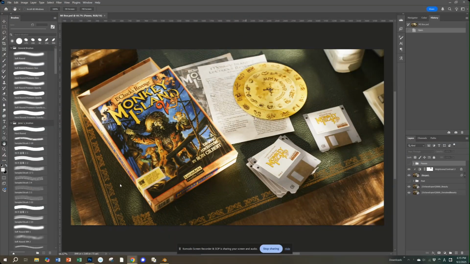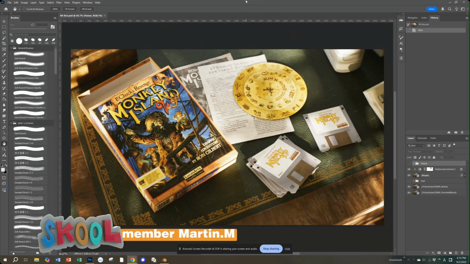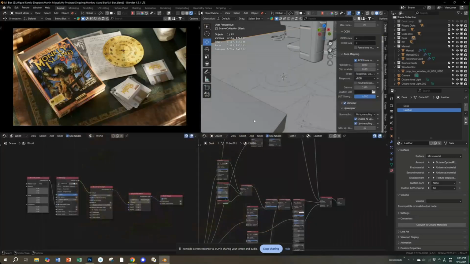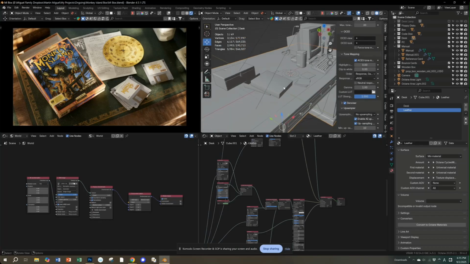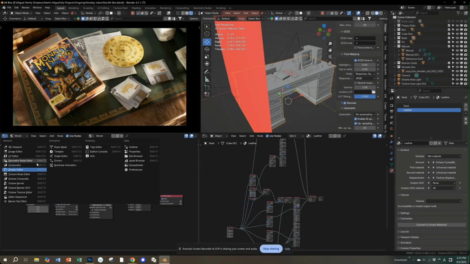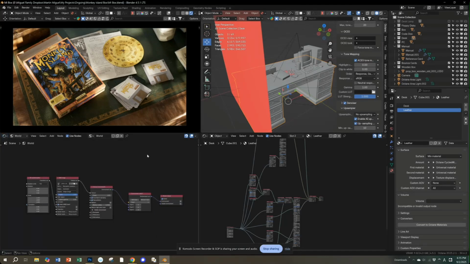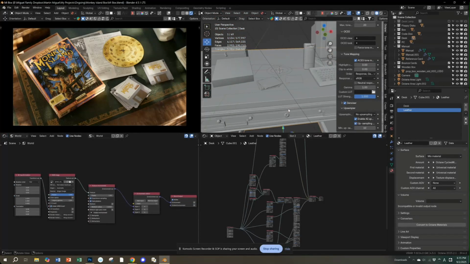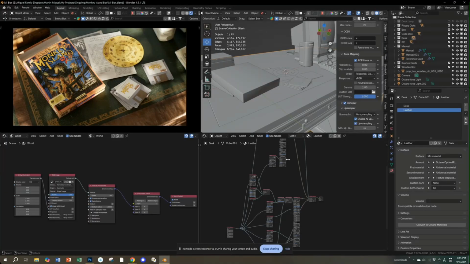I'll be showing this render today that I did a couple of weeks ago, but we'll get to Photoshop later. Let's start with Blender, and you can see the render here. This is my setup. So I usually have a clean render view here on the left, nothing obstructing it. This is my layout view, my shaders, and then this one here I just use for whatever I need at that moment. So this is my default workspace, and of course I change the Blender workspace as I need. So I'll go through some of the technical stuff as well as thinking and then the process behind this render. You guys let me know what you think.